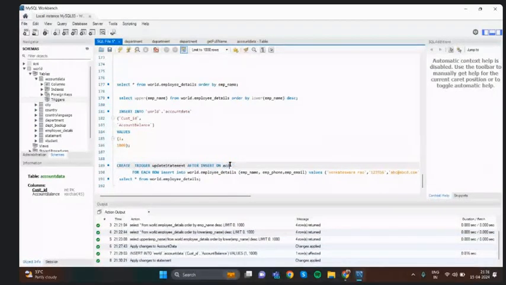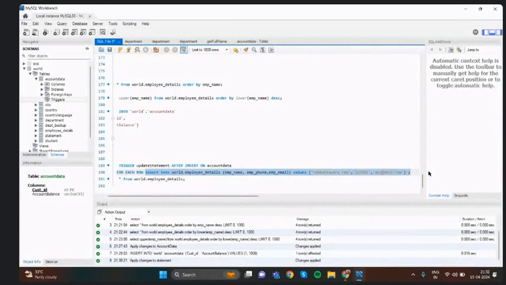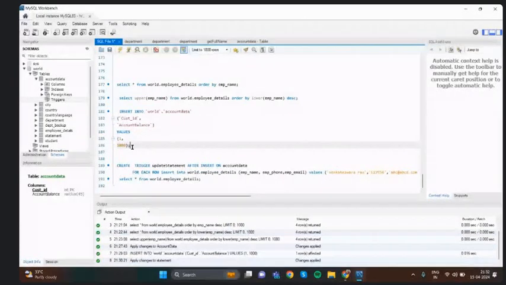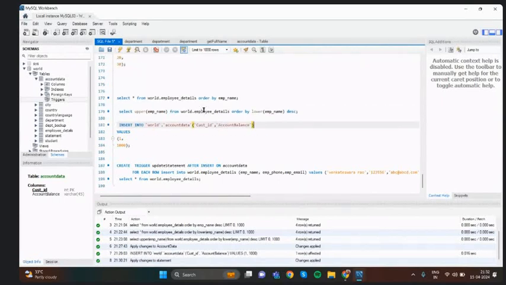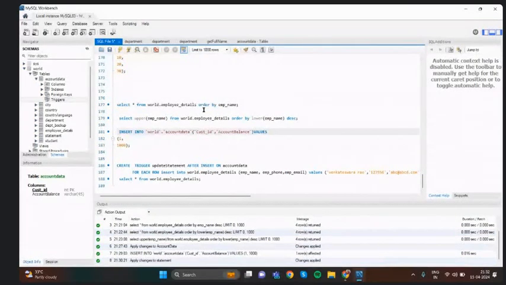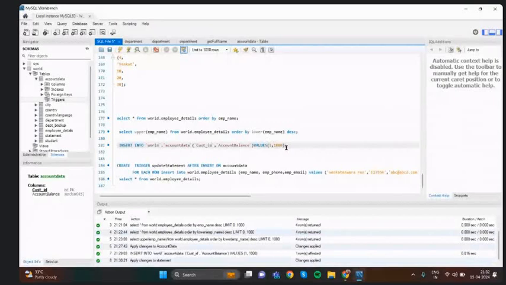After insertion of every account on account data table, for each row insert into, let me copy this insert statement. Okay, not this account statement, right?